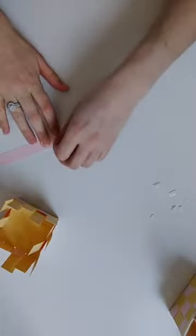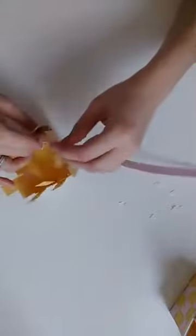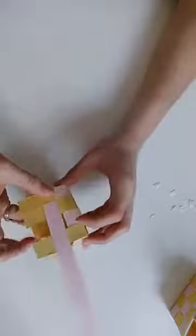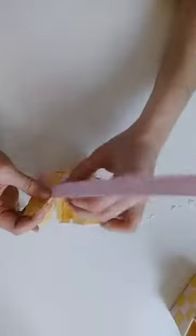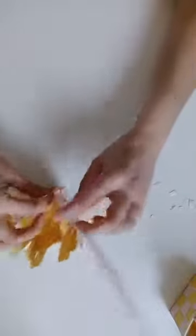Okay, let's peel this off again and find a place to stick this down. So let's fold it inwards and press it down as far as it'll go and stick. And then just weave again. Not forgetting to tighten around the corners.